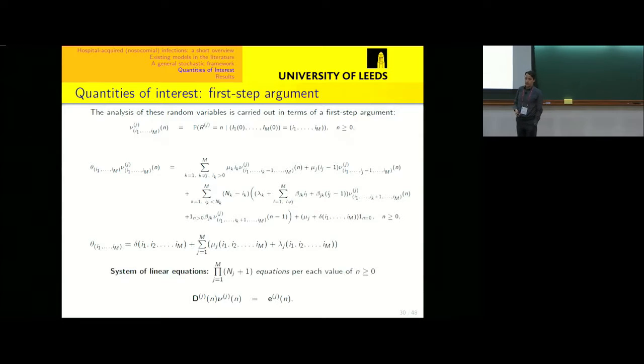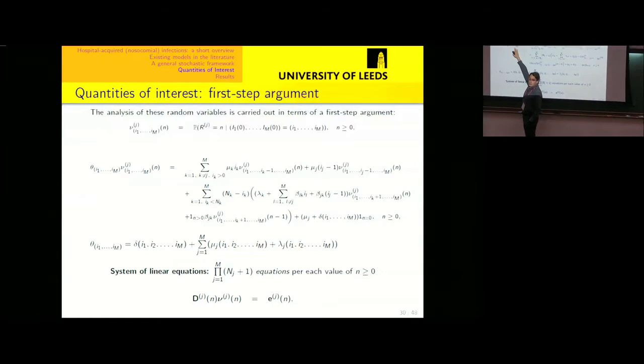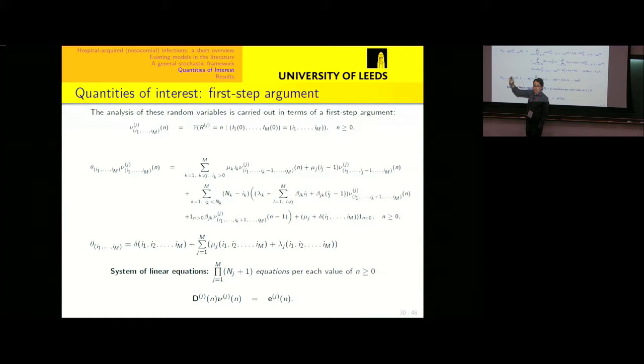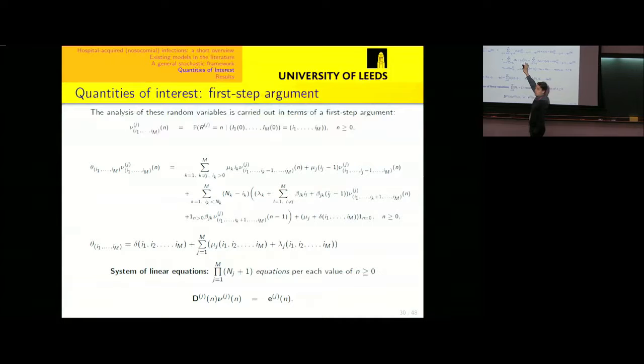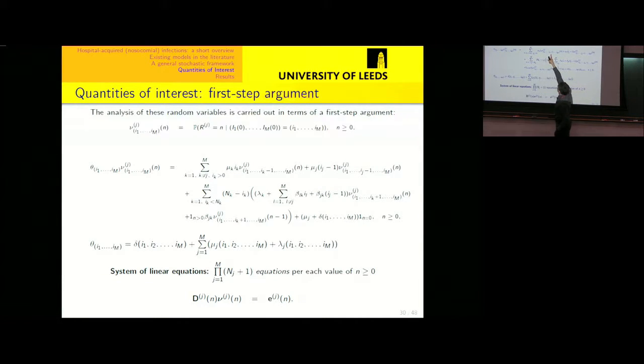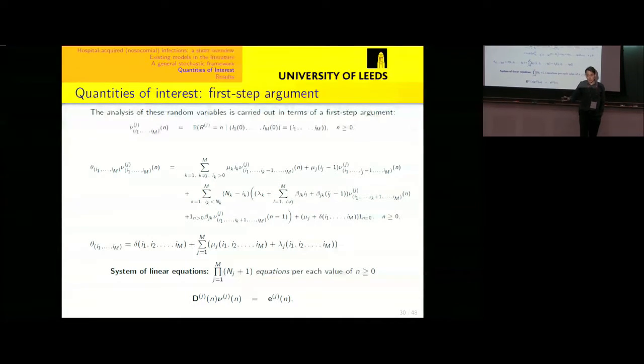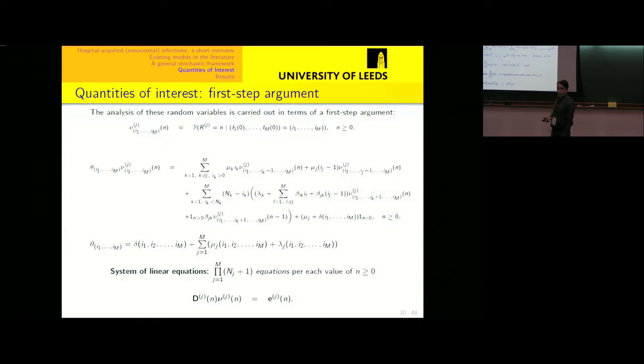Now, I'm not going to enter into the details of this, but it is possible to compute these probabilities, and it is possible to compute them by following something that is known in Markov chain theory, which is a first step argument. Basically, what you do is you think about, if your system is in this state at the beginning, what is the next state of the system after one event? If you make that argument, you get a system of equations where these quantities depend on the initial state and depend on each other. And if you solve this system of equations, and this is not a system of differential equations, this is a system of linear equations, you get the solution of your probabilities. So you get the whole distribution. You can do this for any value of n.